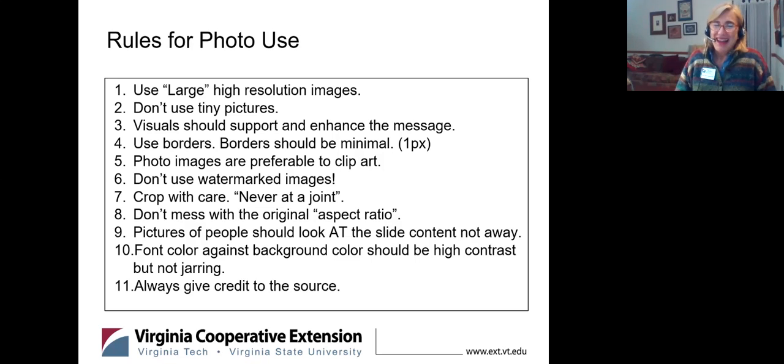And never mess with the original aspect ratio. What I mean by that is if you insert a photo into a slide and you want to adjust the size of it, you have several options. You can move the top line or the bottom line or the side lines in simply by grabbing that point and moving it. Or you can drag the corners.